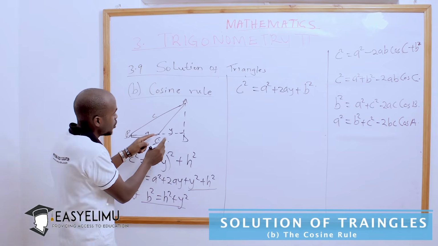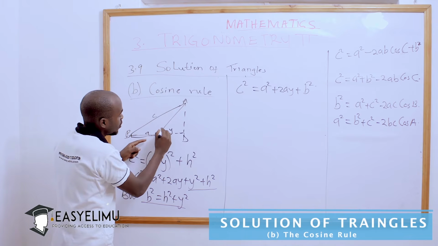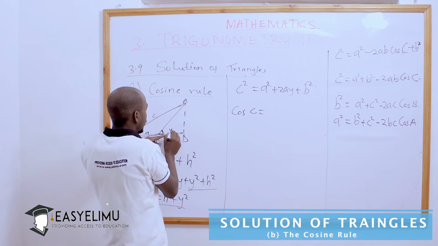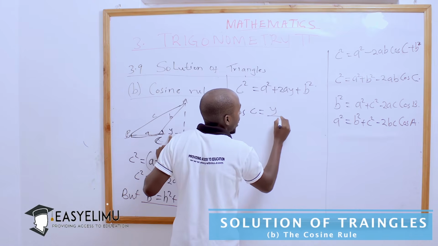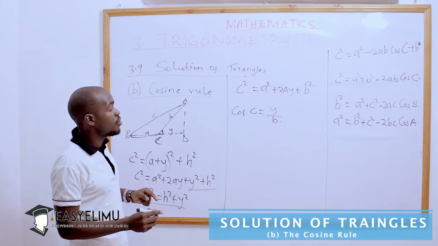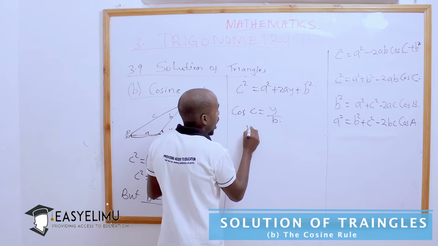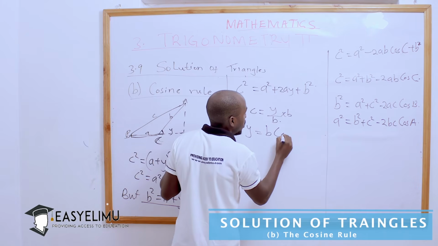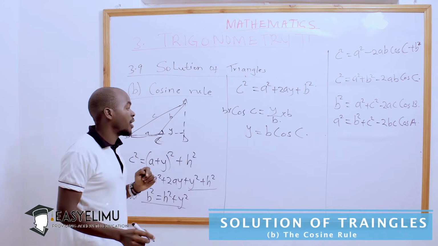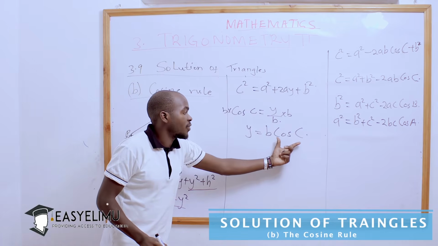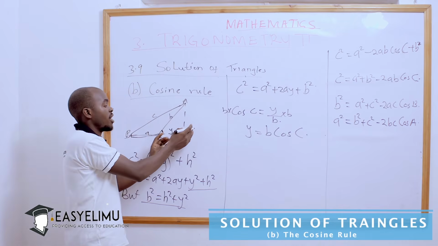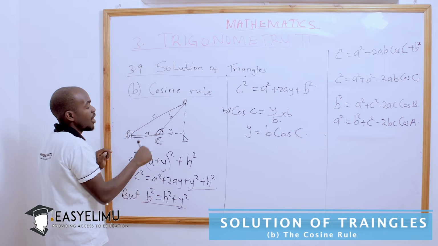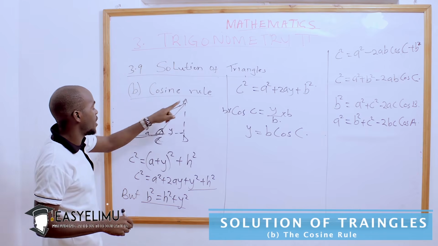But remember here, if we do out the cos of this angle C, we are going to find that cos C is actually Y over B. And if we do that, we multiply both sides by B, and you are going to get Y equals B cos C. We have just found what Y is. But remember, this is for the extrapolated triangle. Whatever we need here is the supplementary angle, the angle which we choose inside, which is ACB.